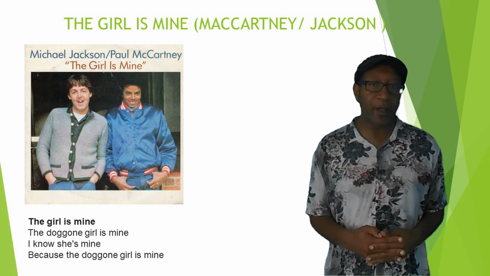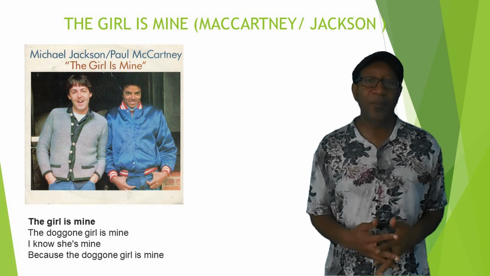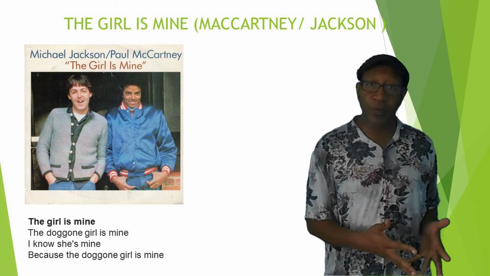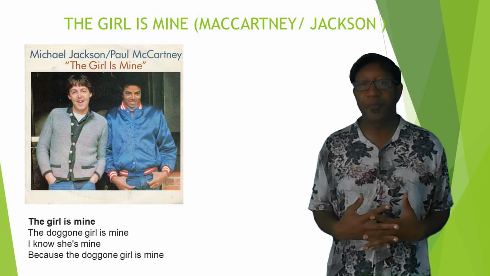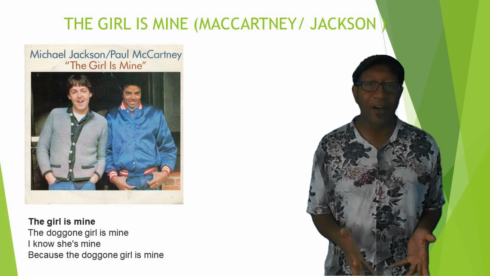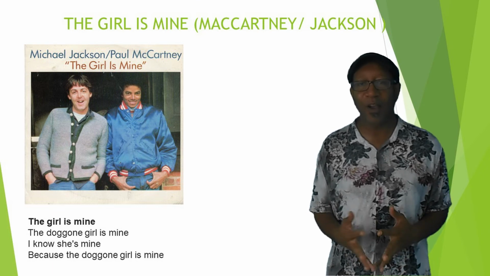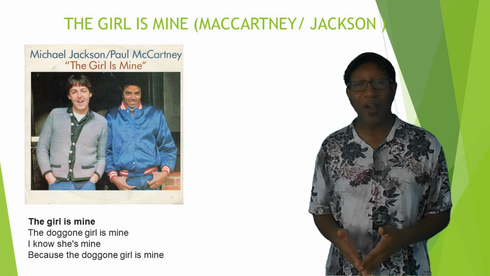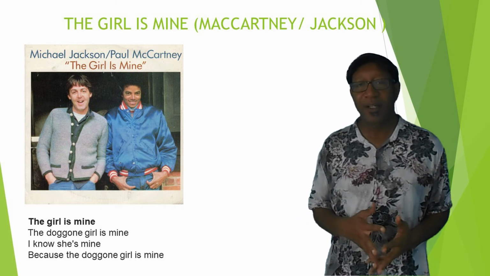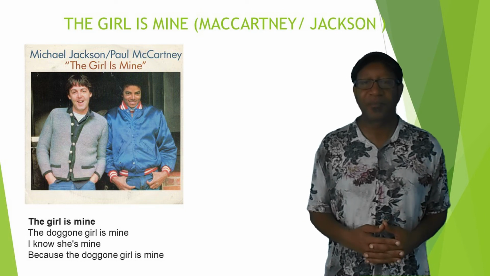It's very interesting because the friendship between them almost ended. Paul McCartney gave advice to Michael Jackson to buy famous songs and be the owner of famous songs. But Michael just bought the Beatles catalog. So maybe Paul McCartney gave some information that Michael didn't have, but he didn't know that Michael would use it against him. So here's an example for us to talk about pronouns in music.